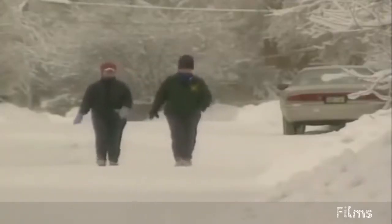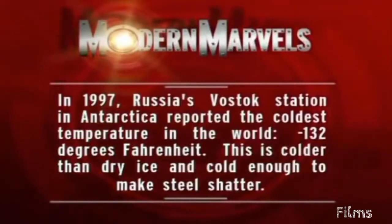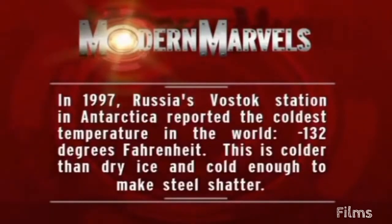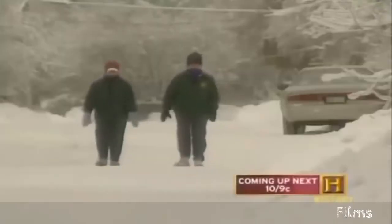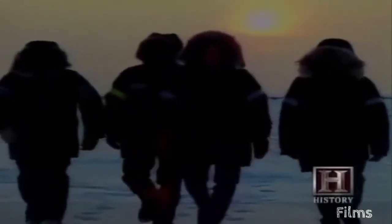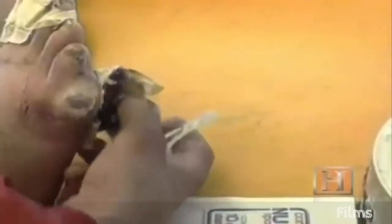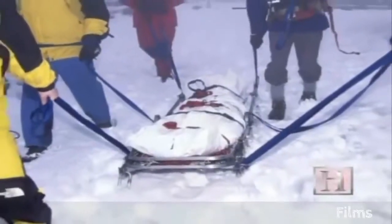Whether it's for buildings or for bodies, comfort in the extreme cold depends on insulation, and the line between comfort and frostbite can be the thickness of your parka. The human body has a built-in strategy for dealing with excessive cold exposure. If the body's core temperature is threatened, it starts sacrificing the extremities, limiting blood flow to hands, feet, and even the face to protect its core temperature. This can lead to frostbite, gangrene, and if you're exposed for too long, death. Sub-Zero environments aren't for the faint-hearted: 50 below is real. You can go from being fine to 10 minutes later having frozen fingertips — rock-hard, frozen things you cannot do anything with.